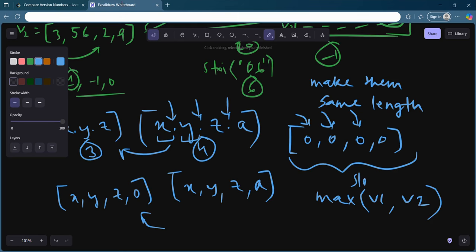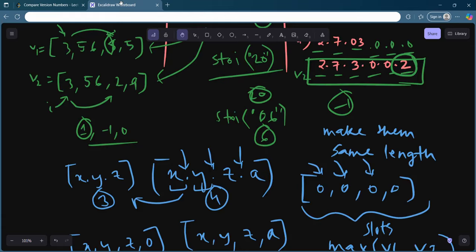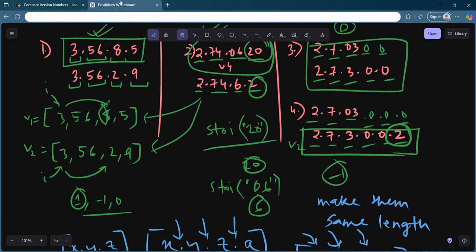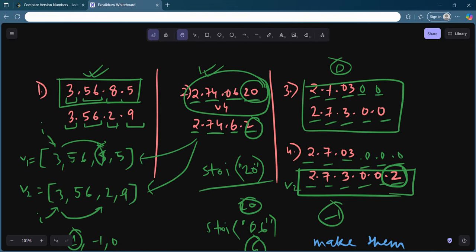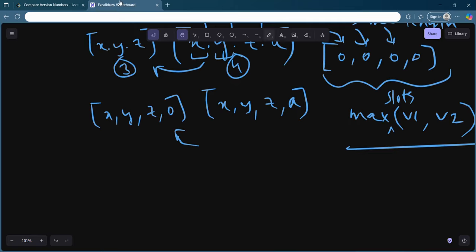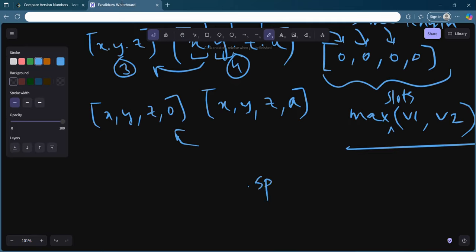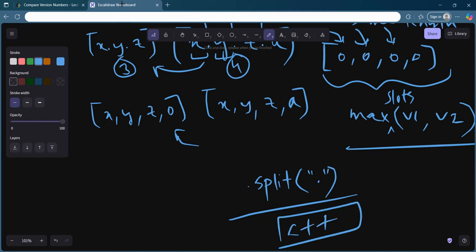So you can just calculate the max slots of this v1 and v2 and initialize a vector of zeros, and then after that you can simply keep on comparing. You can split it. If you are using Python, definitely you can use the split function. There is a dot split function. If you are using Python, that will be very convenient, but I will use C++ only. So I will show you how to do that.